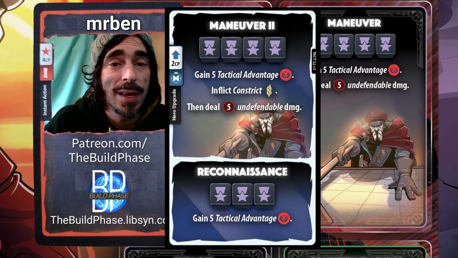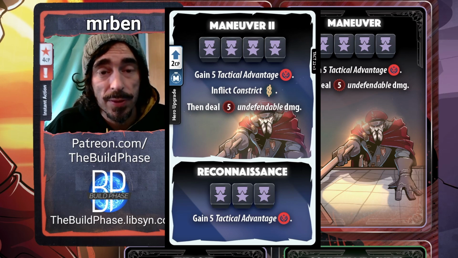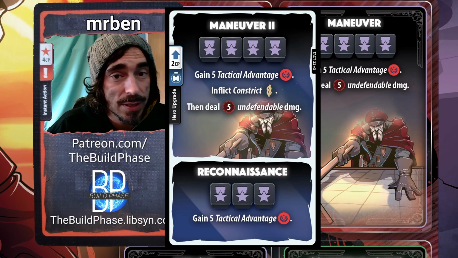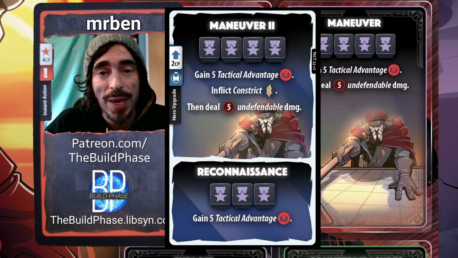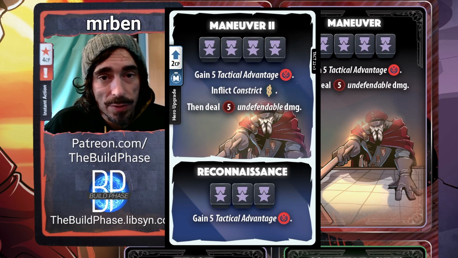The reconnaissance, 5 tactical advantage. It is better than saying the word whiff, but if you're sitting on 3 sixes and you can't get that fourth six, you're probably in pretty rough shape already. I don't think a bailout of some extra tactical advantage is going to make up for that. It's just not a strong enough turn. It's not a strong enough backup power.